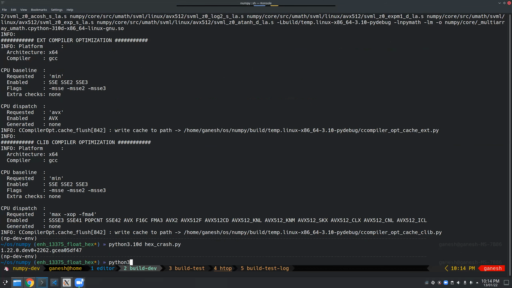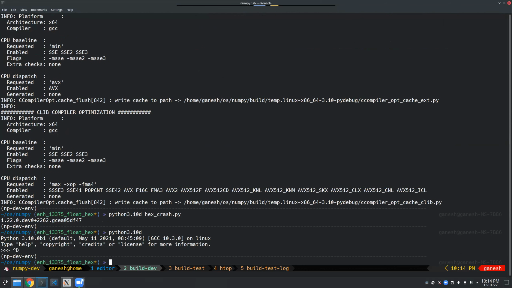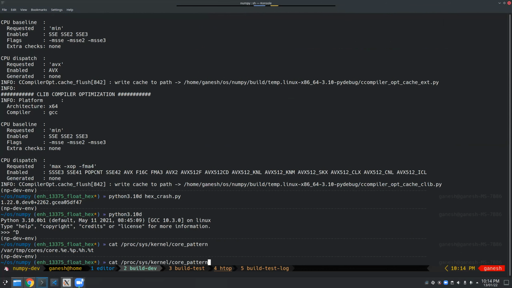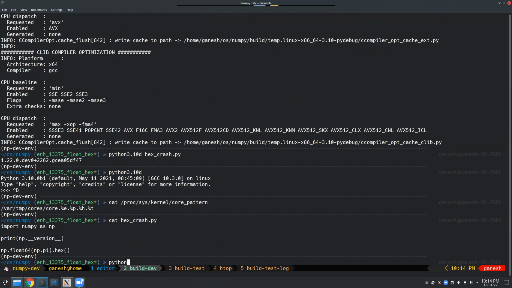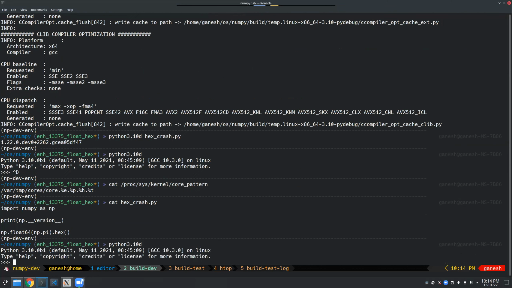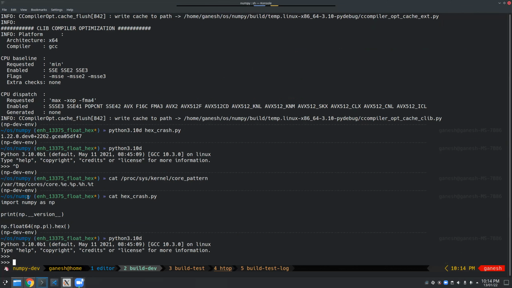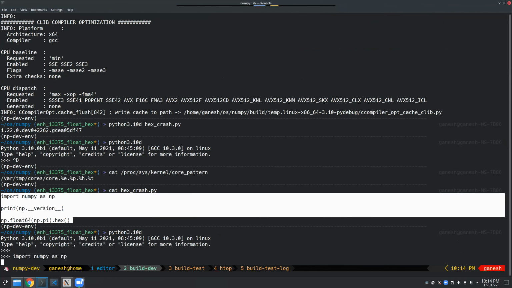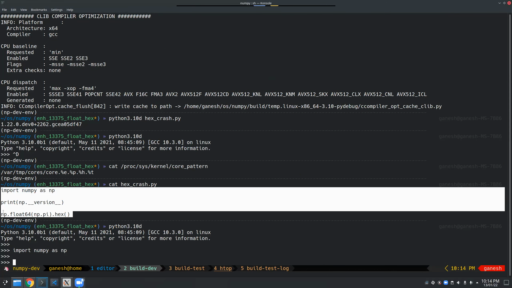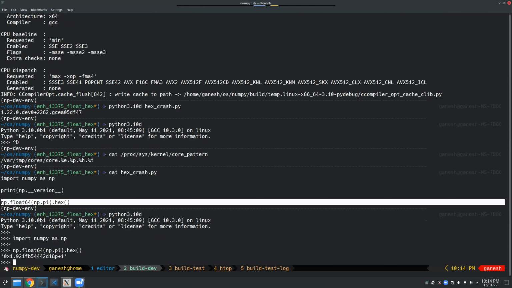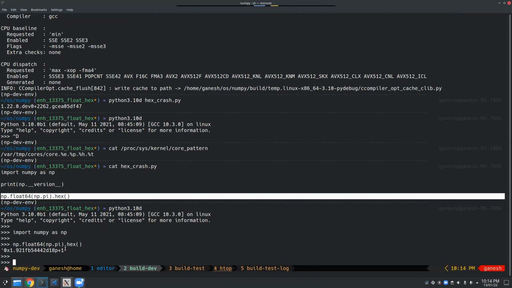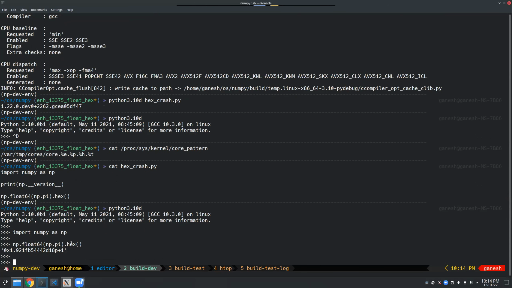We're getting the full value. We're getting the full 20 characters that we are finding. Now this is all well and good. A core file is generated, so we are able to look at the code and things like that.